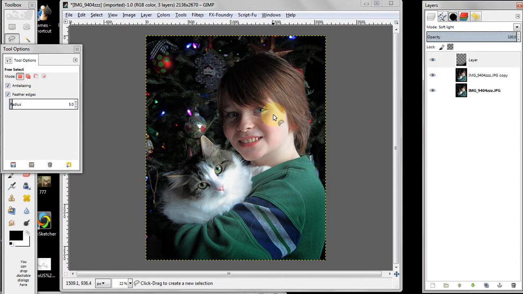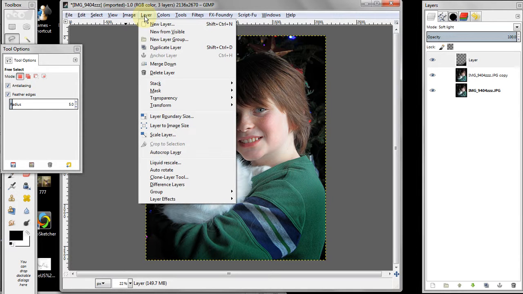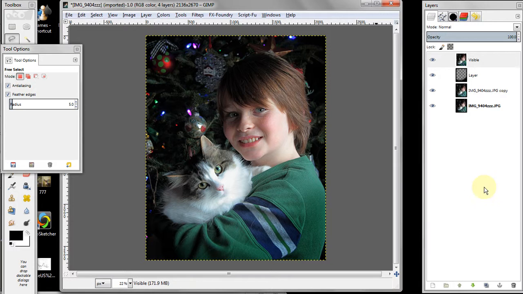So let's go back to here. What you can do here, and this is real interesting, something I figured out the other day. I'm going to create a new layer from the visible. That stacks it up here. Now, none of these are showing through. All you're seeing is this because it's in normal mode.